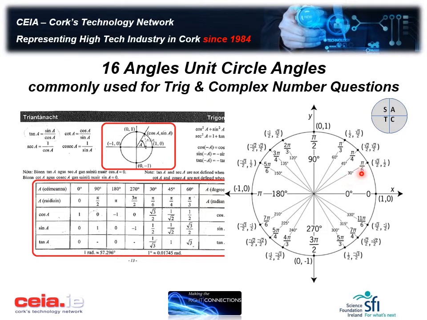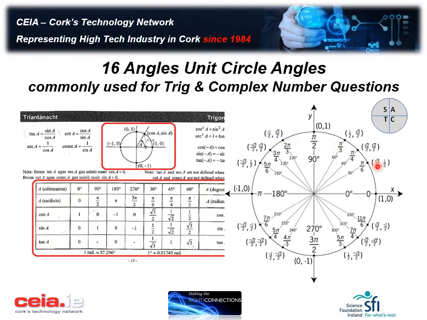So, for example, for pi over 6, we're looking at cosine and sine of root 3 over 2, comma a half, whereas 5 pi over 6, it's minus root 3 over 2, comma a half. So the values are very much repeated as we work our way around the circle. Root 2 over 2, comma root 2 over 2, and that could also be written as 1 over root 2, comma 1 over root 2 if you wish. And then for 60 degrees, cosine of a half and sine of root 3 over 2. And again, that's very similar to what we're looking at over here, an angle of 2 pi over 3 radians, cosine of minus a half, sine of root 3 over 2.